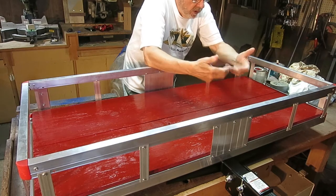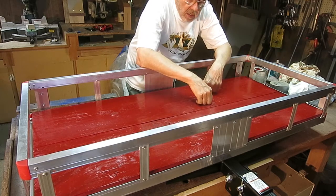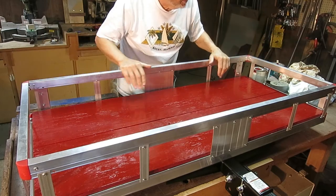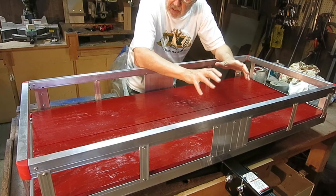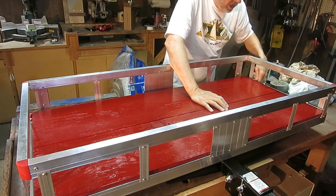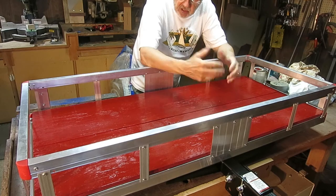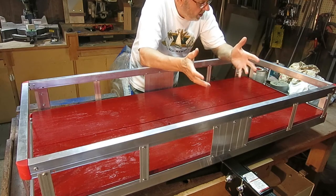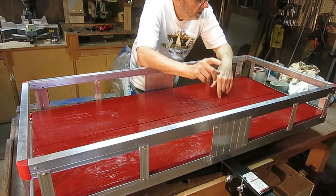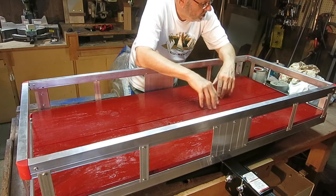This will keep the mud coming up from underneath, and I painted this with an oil-based paint. And then the grill cover will fit around here. And the grill cover has a lot of neat features. It's got Velcro pleats on the sides so you can tighten it down. And it also has air vents so you can let some air in here. And it's waterproof. So I don't know what more you want. But when I get going here, I'll show you just exactly how that works as well.